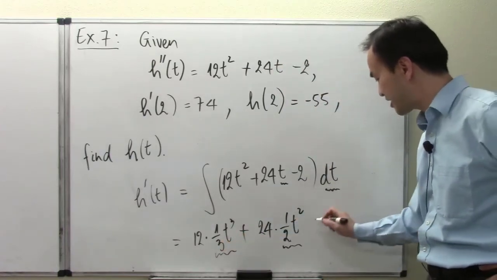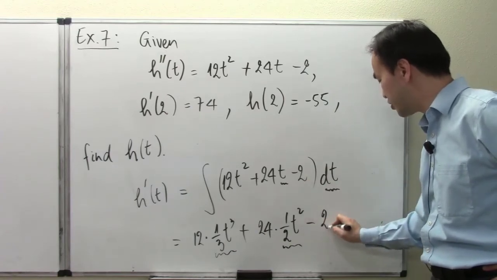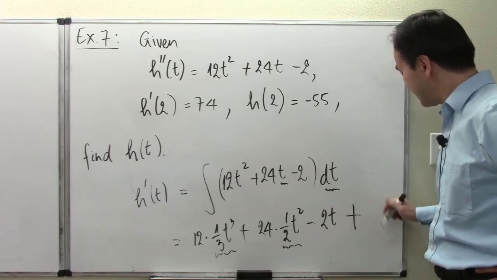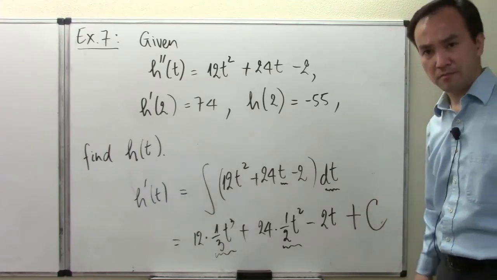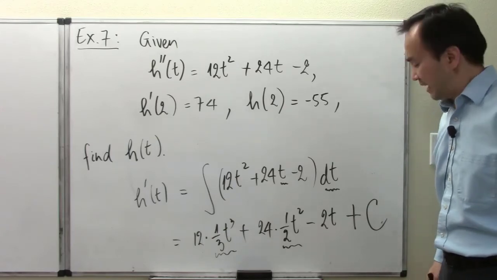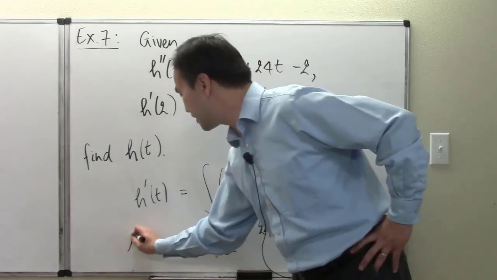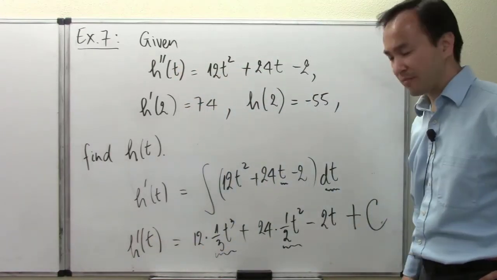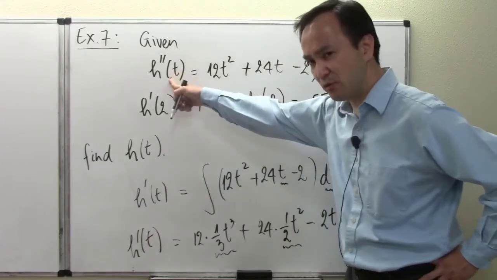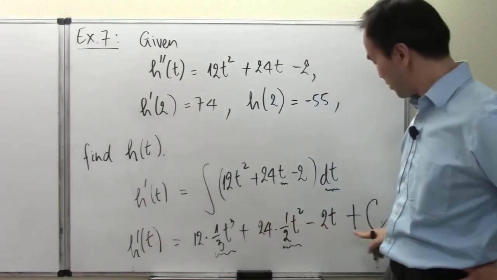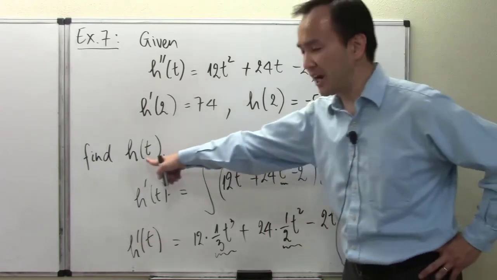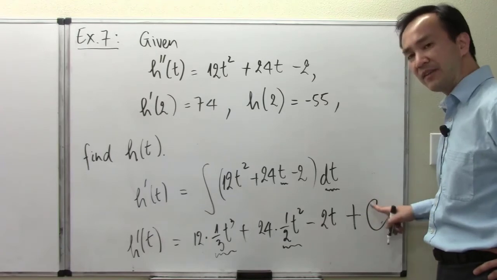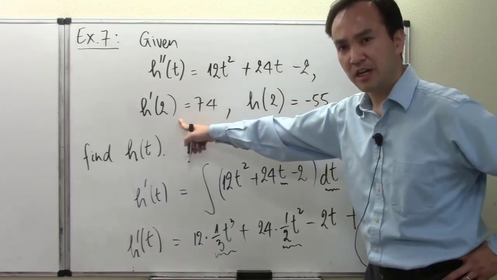And then this is a constant term connected with a minus sign, so it's going to be 2t according to the rule we have learned. And plus a big C. Okay, plus a big C. That's just for start right now. And so now we know that this is some incomplete or some general antiderivative h prime of t. This is antiderivative of that h double prime. Okay, but in order to find the final h of t right here, we have to know what that C value is, and that's what this initial value is for.